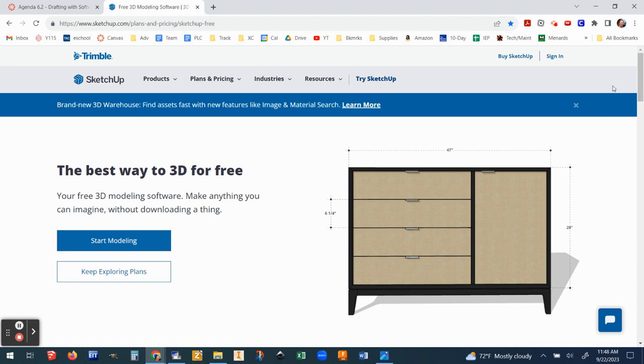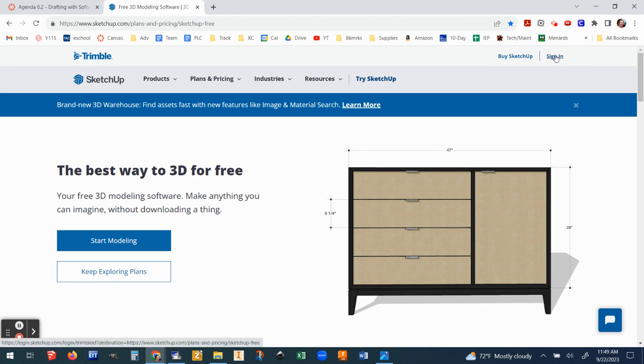And it's actually pretty easy to use once you get by and learn some of the quirks and weird things about it that take some getting used to. But you'll get there, and we're going to learn this first tutorial together. So let's start by making sure we're signed in.